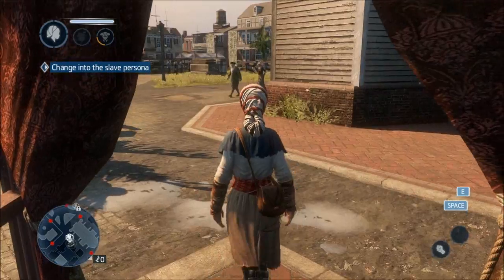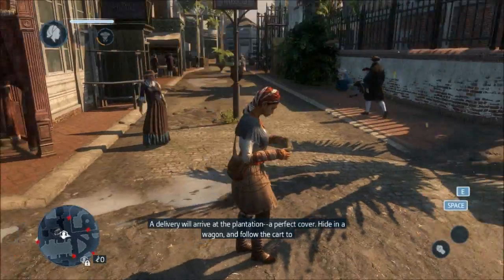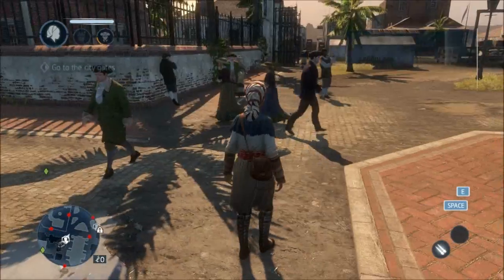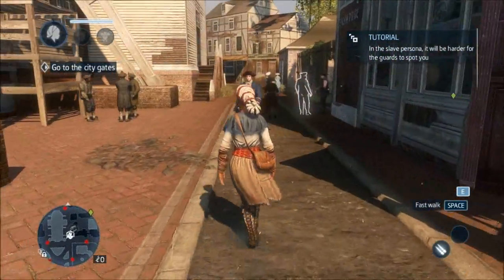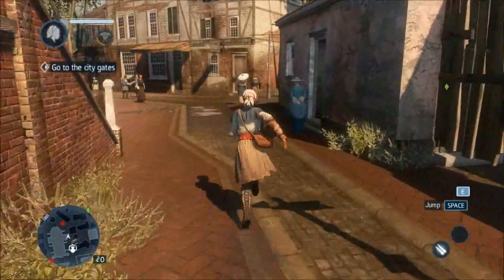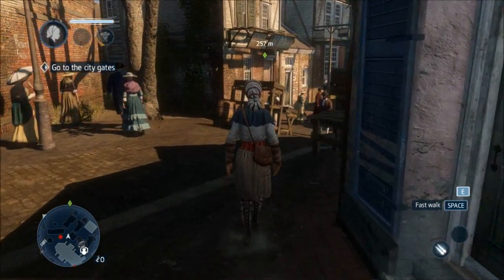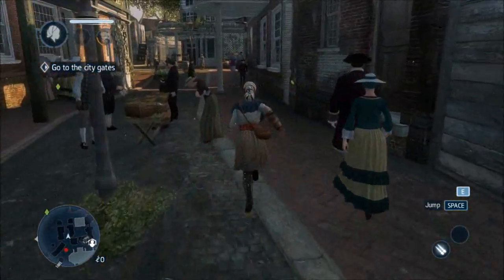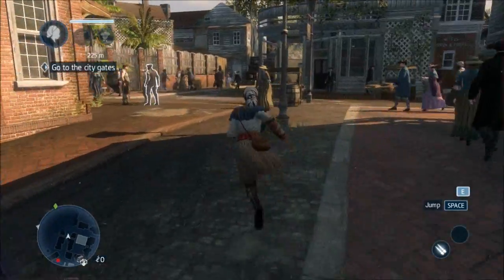Okay, so I changed. Now I'm walking really slow. I'm holding a box. Hide in the wagon and follow the cart to discover the location without being seen. Hide in a wagon. Okay, well, the wagon's over there, which is 291 meters away. Okay, so I'm just gonna run. Of course. But you know what's kind of a trip, actually? The animation, since she's a woman? Totally different compared to Connor and Ezio and Edward. They actually gave her her own animation, which is actually pretty cool.